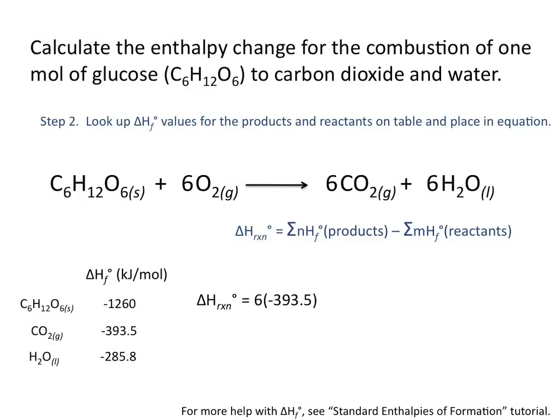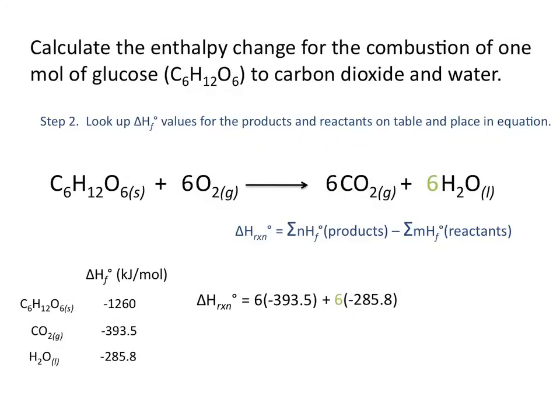First, we're looking at the sum of the enthalpy of formation values for the products. Starting with CO2, I can see that the enthalpy of formation value is negative 393.5 kilojoules per mole. And I multiply this value by 6 because 6 is the coefficient in front of CO2 in our balanced chemical equation. And because I use the coefficients in my balanced chemical equation, this is why it's particularly important to balance your equation correctly. Also on my product side, I have 6 water. So I take 6, which is the coefficient in front of H2O, and multiply that by the enthalpy of formation value for water in its liquid form, which is negative 285.8 kilojoules per mole. This is the sum of the enthalpy of formation values for the products, multiplied by their respective coefficients.